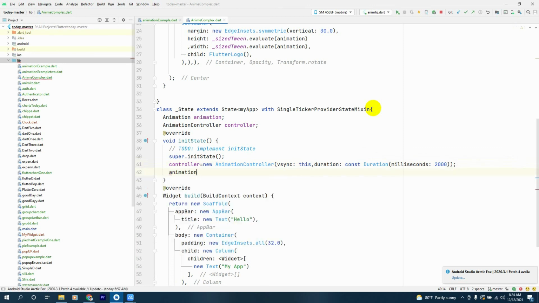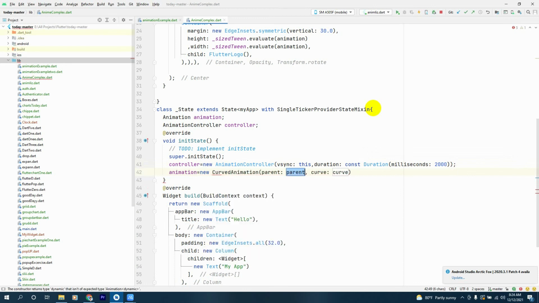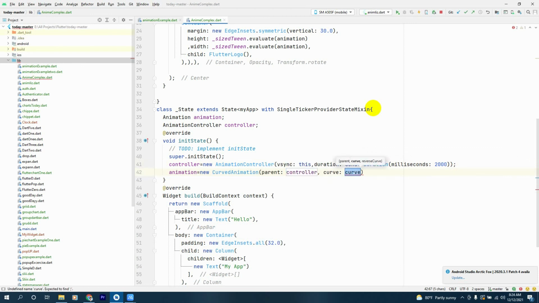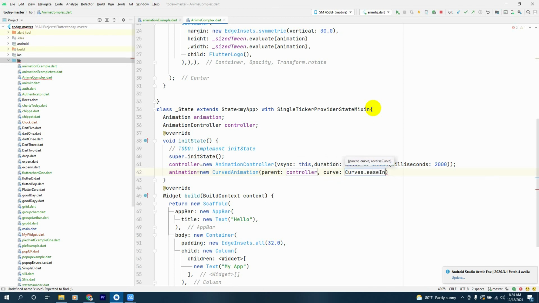And next thing we'll have animation equals to new curved animation, and parent will be controller, and curve will be our curves dot ease in.